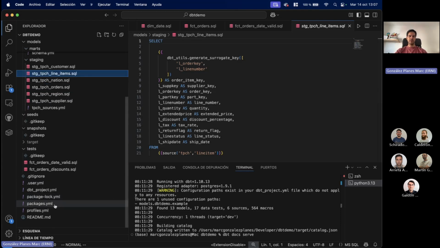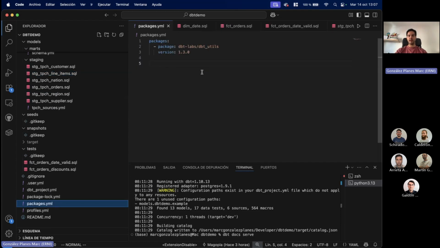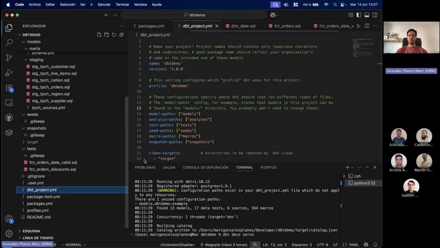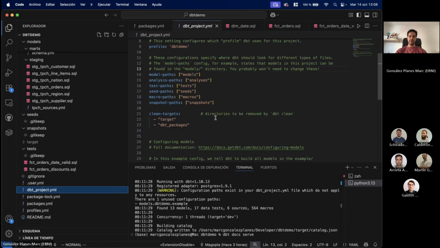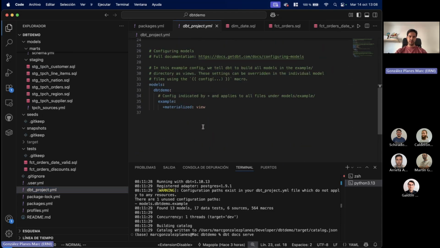And what you need to do is to say, first of all, which package do you want? In my case, I'm using dbt utils to have some macros, and you configure the dbt project. There you only need to say which packages you want to use, and if your models will be materialized or not. And there you go. That will be the configuration of what dbt will do with the data once it finishes.